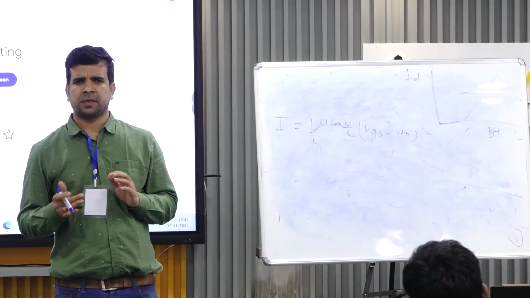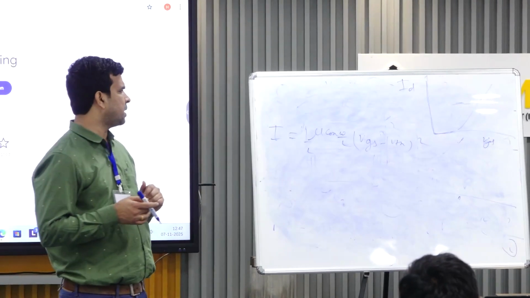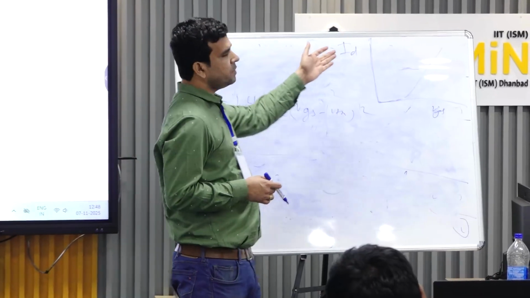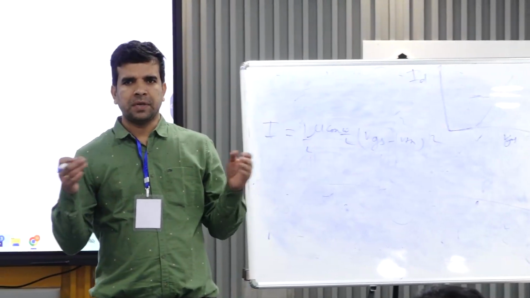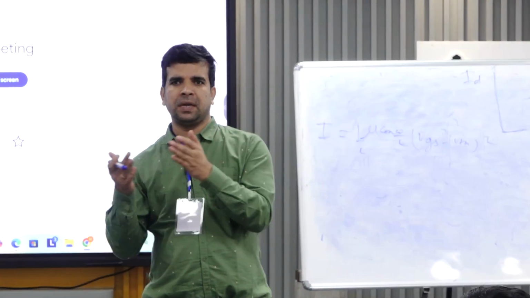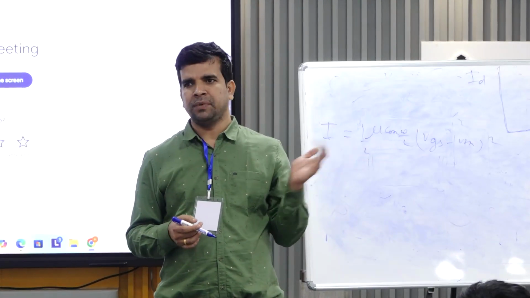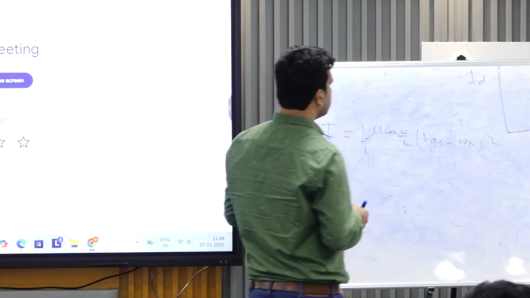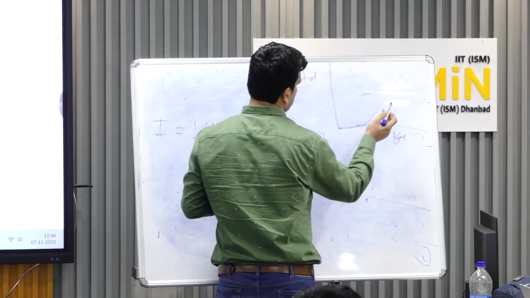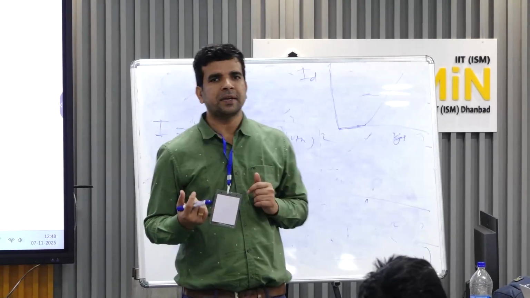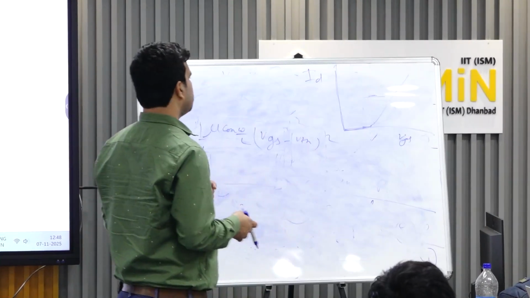There are two methods people follow to find out the threshold voltage. One is using ID-VG. With ID-VG you can characterize: you change the gate-to-source voltage, you find out the current, and then you look at the ID-VG curve, right? Then the threshold voltage is where you achieve a significant current. So one method is using ID-VG.